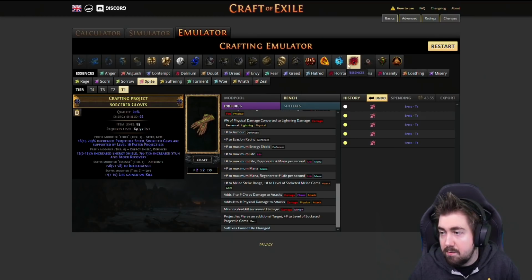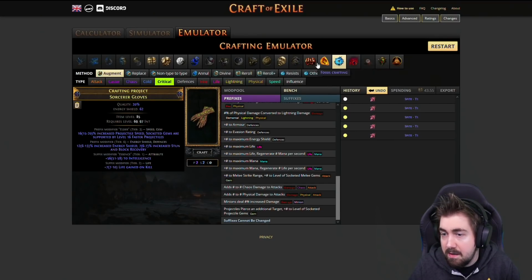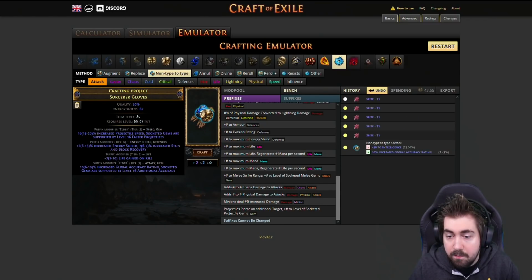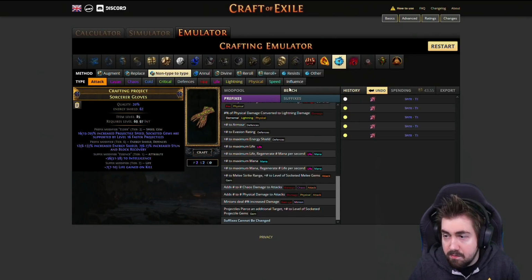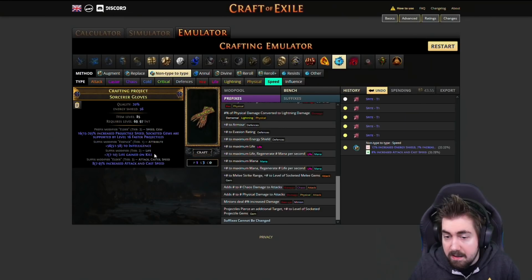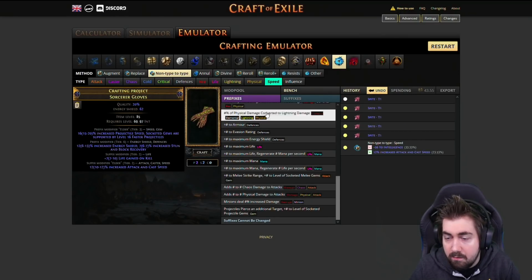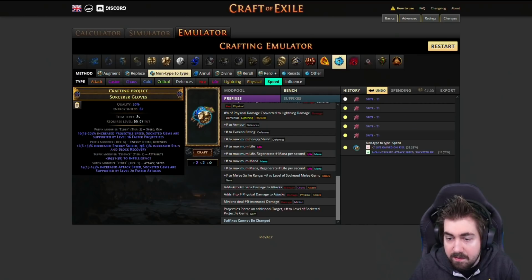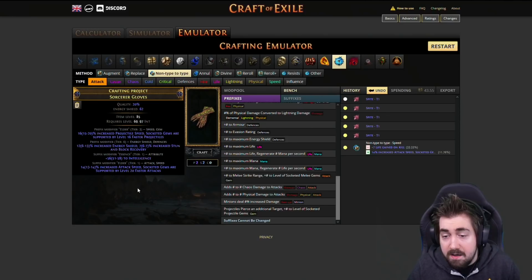Now, what I usually would play around with would be using the harvest non-type to type on attack, and I would be hoping to hit attack speed. You could also do non-speed to speed, but then you can hit that. The gloves were really annoying to make. I don't know if there is a really good way to make them, but at least I found that it was really hard to get this mod, which is what I want, and it took a few attempts there. So now this is a really great thing.